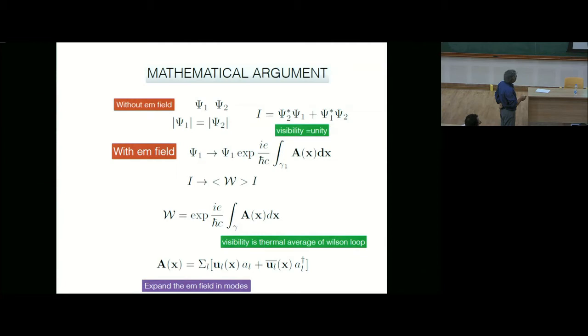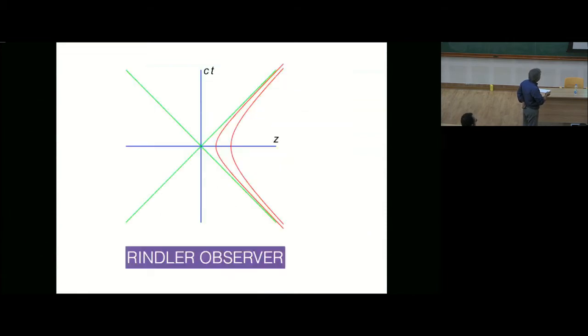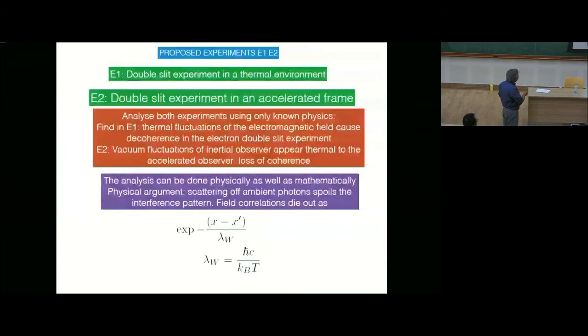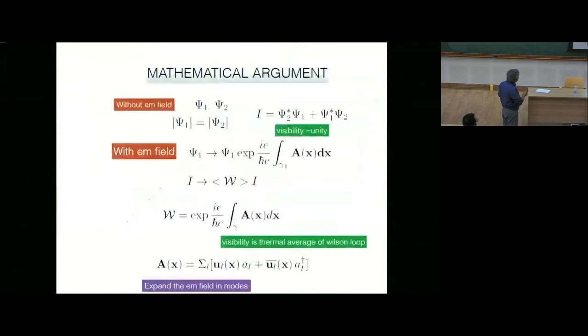There's a phase factor which comes roughly from this Wilson, well, this is an open Wilson line. And when you put everything together, you find that the interference term picks up a Wilson line which is a closed loop. And that closed loop consists of going along this loop and coming back along that loop. So there's a closed Wilson line which makes perfect gauge invariant sense. And that's the quantity that determines the visibility.